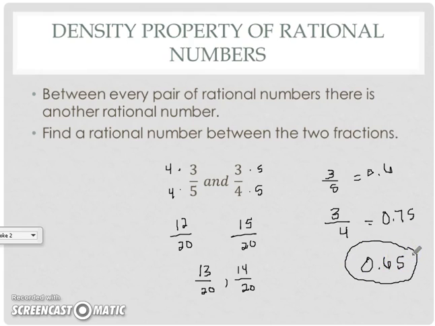So rational numbers means that the decimal stops. It's not a decimal that goes on and on forever, or it could be a repeating decimal. But you can choose either to write it as a fraction or to choose your answer as a decimal. And there's multiple correct answers, so there's not just one answer for these ones. It's just any rational number between those two fractions.